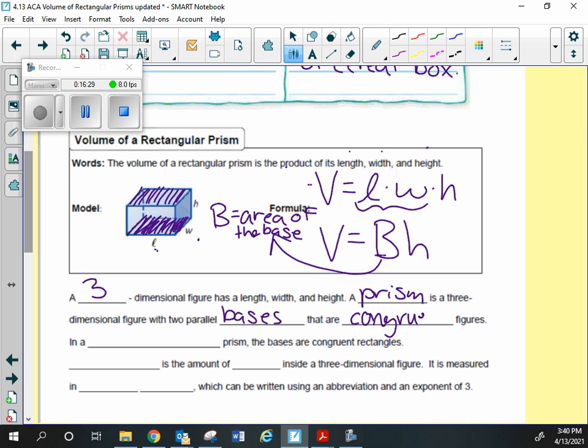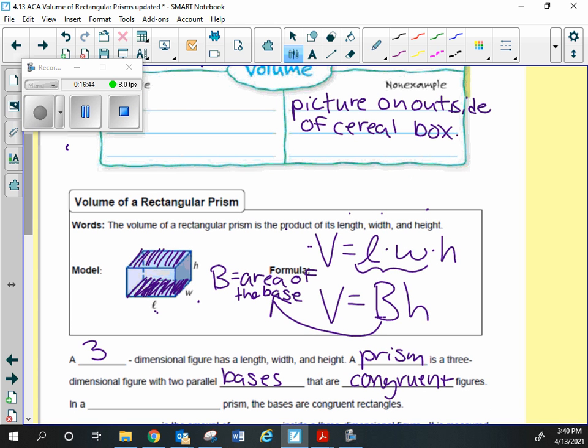Because congruent means equal. Do we agree that the bottom and the top would be the same shape? Yes or no? Yeah. So again, that's the definition of a prism. Something that's not a prism would be a pyramid. If I had a pyramid, it has this base, but then what's parallel to it? Nothing, just a point. Okay, so that's the difference. Maybe you didn't know that before, maybe you did. A prism has parallel bases, whereas a pyramid does not.